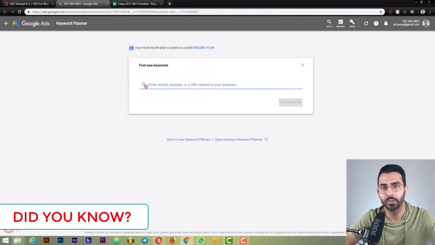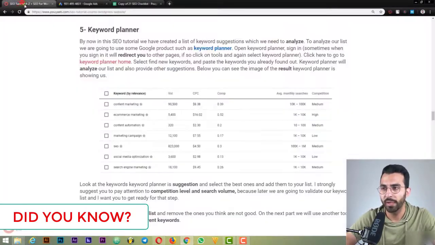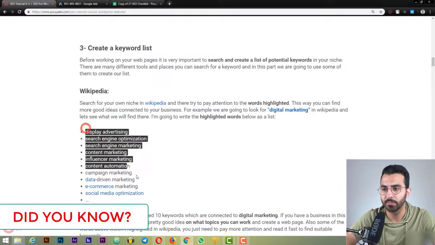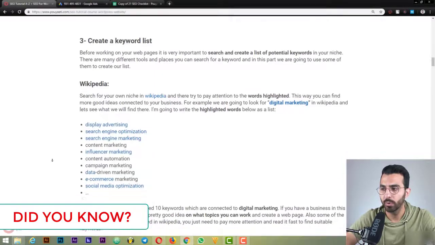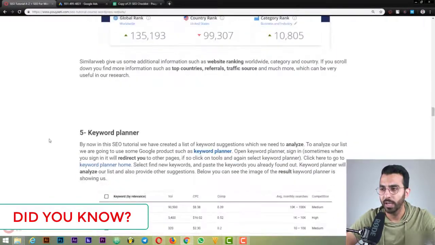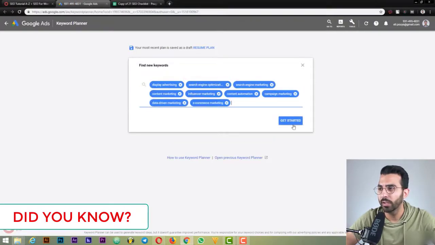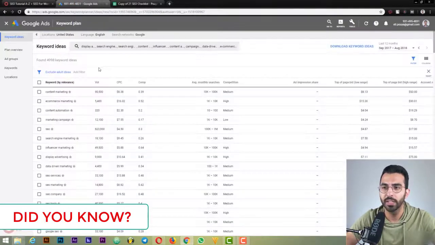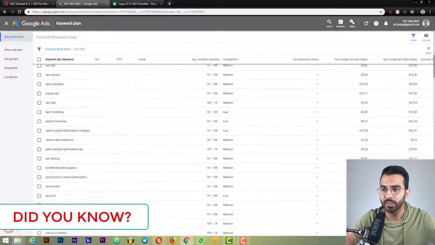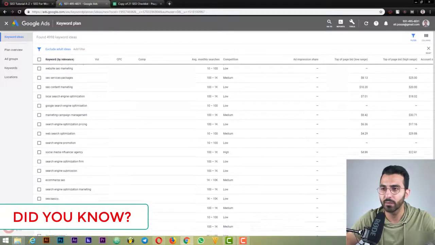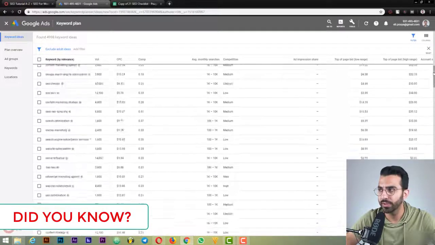You can write down 1, you can write down 100, right? So let's go back to our web page here, and here we had a couple of keywords, around 10 keywords, and let's come back here in Keyword Planner and just paste them all. Then click on Get Started. On the next page, you can see that Keyword Planner analyzed the keywords that we wrote down, and also it is suggesting so many more keywords in these areas. You can see we can come down, and there are too many keywords here, right?